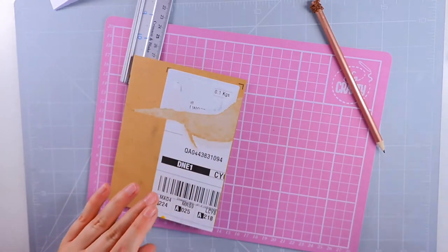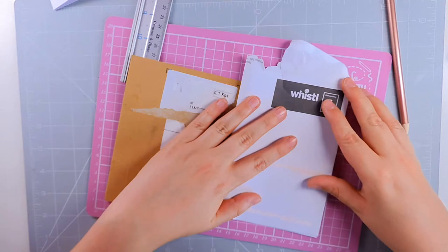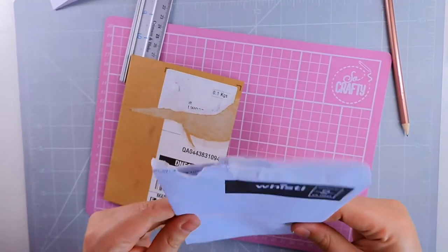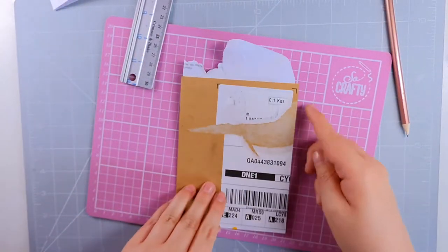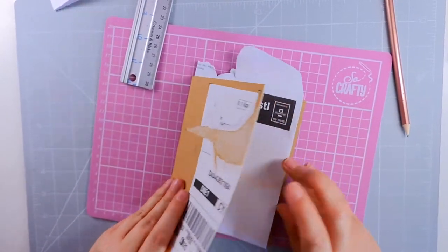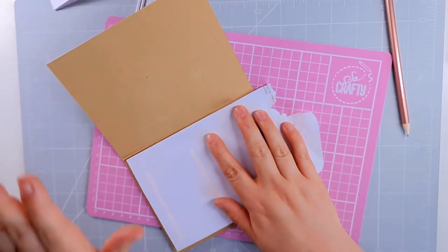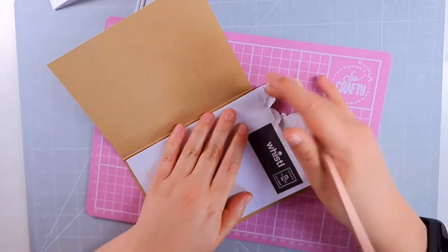We have our envelope, which again, I was going to say cut in half. Fold in half. Oh, that just fits nice. Now for this, I'm going to cut the top off. And again, the pages don't have to be the same size. They could be any size we want them to be.